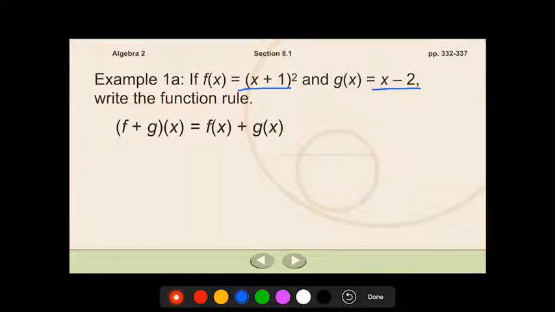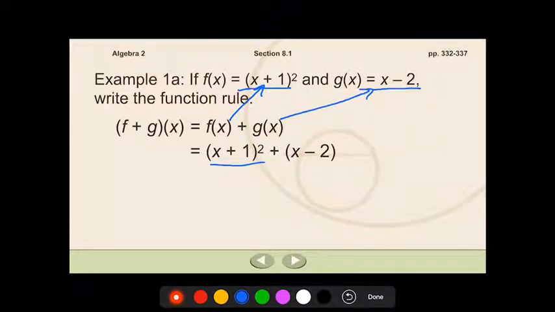According to the function operation chart you see and hopefully have written down by now, that literally means f of x plus g of x. So whatever the f of x function is, you simply add it to the g of x function. You can see here that's the f of x function, which is what they put right there. And this is the g of x function, which is what they put there.